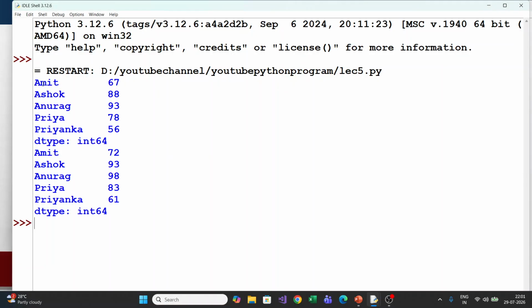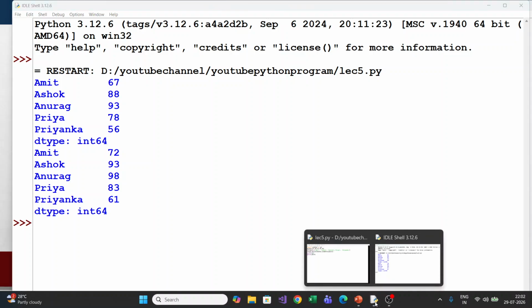You see, this is the original series that we had, and in this 5 has been added. 67, so it is 72, 88, so it is 93, 93, so it is 98, 78, so it is 83, 56, so it is 61. So addition operation is valid operation on series.